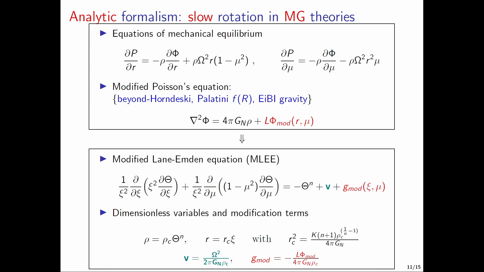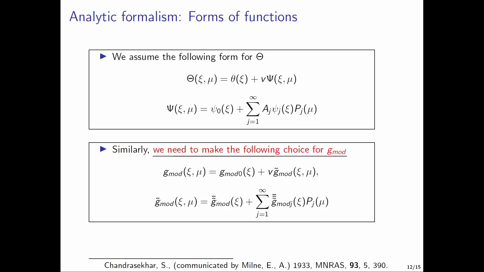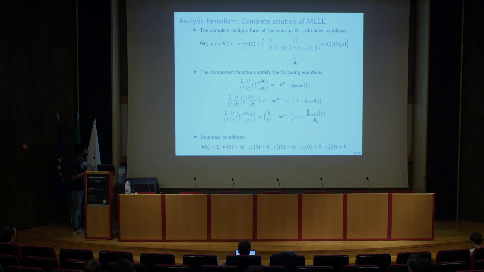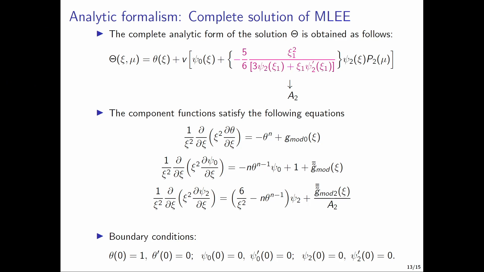So far all the results I have described were under the approximation of spherical symmetry which gets broken if we consider a considerable amount of rotation. Here we try to develop an analytic formalism to incorporate slow rotation in modified gravity theories. This was done in collaboration with Anita who spoke just before me. We consider the modified mechanical equilibrium equations with the centrifugal terms. We also consider the modified Poisson's equation with this correction term appearing because of modified gravity theories in general. From this we obtain the modified Liénard equation containing the correction terms both due to rotation and modified gravity theories. Following the formalism of Chandrasekhar for rotating polytropes, after doing some algebra, we obtain this complete analytic form of the solution and these component functions satisfy these differential equations with the given boundary conditions.